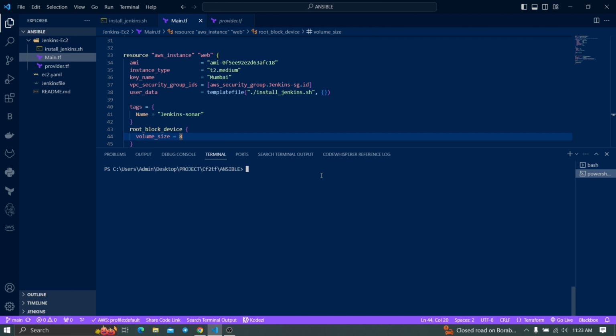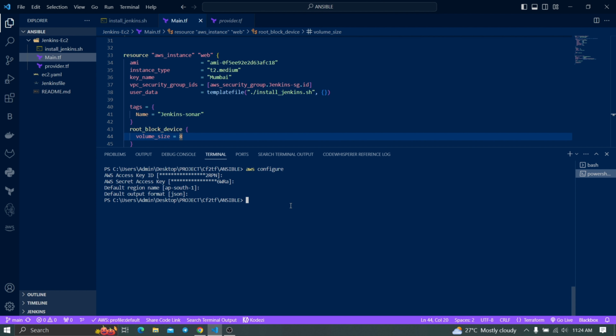Let's see, first of all we need to configure: just type aws configure and enter. Whenever you create a user it will provide an access key and secret access key, and you have to paste the keys here. After aws configure, first the AWS access key, you have to paste your access key here. I already have the key inside my AWS, that's why I'm just pressing enter. And you have to provide the secret access key here, and I already have that. You can select any default region, enter, and you can use any default format for your output. JSON is enough, and enter.